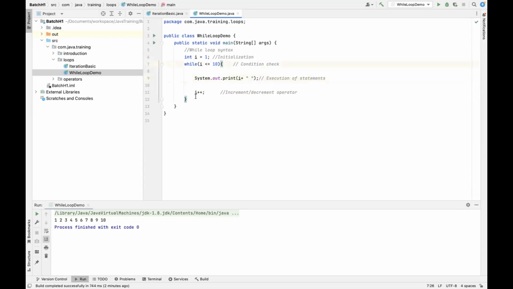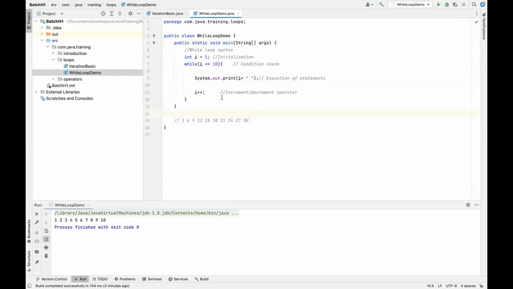Can you all write down a simple program? There will be one exercise. 3, 6, 9, 12, 15, 18, 21, 24, 27, 30. Can you all print this sequence using a for loop?